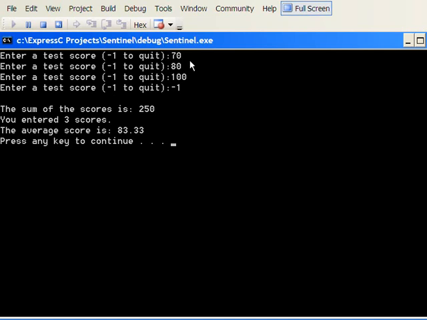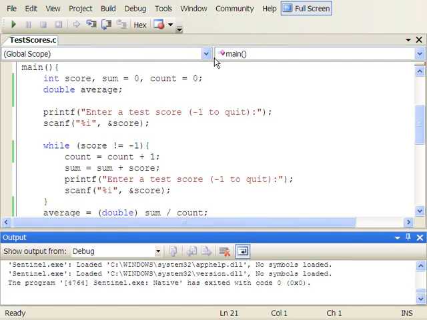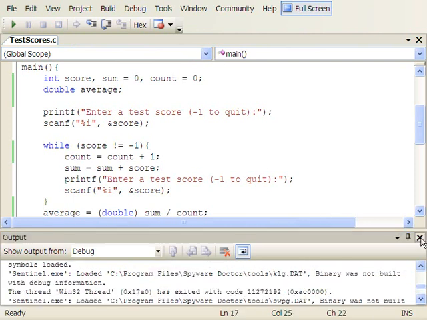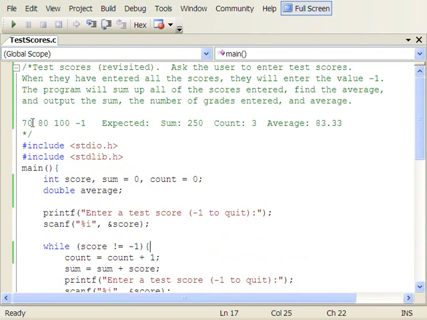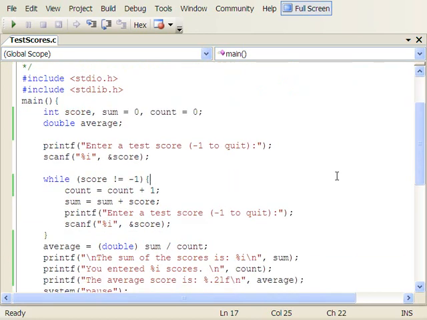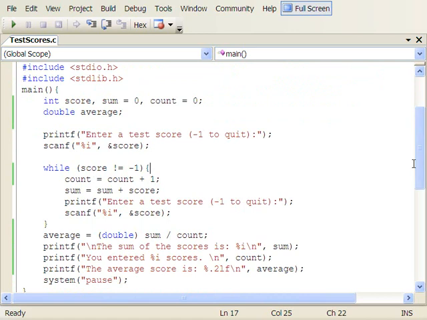Notice what I did when I was working on this problem. I didn't necessarily use a reasonable test case to get it working. I mean, 3 and 4 don't sound like test scores. What I was doing there is just seeing if the fundamental part of this program is going to work. If I can't add 3 and 4 and find out that the average is 3.5, then there isn't any chance that a reasonable set of data would be working correctly. And it's just so much simpler to get your brain around these really small numbers and see if the code has a chance of working.